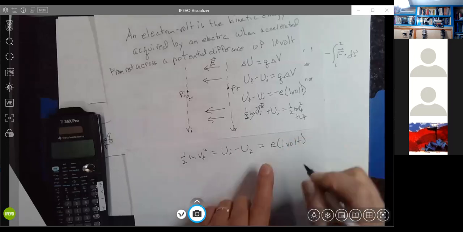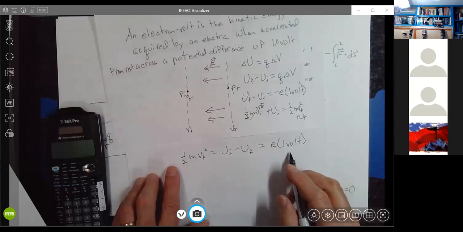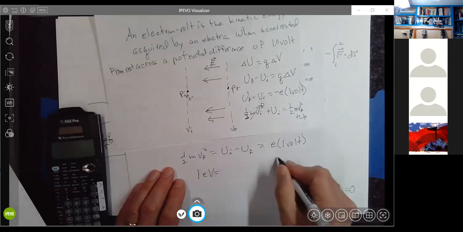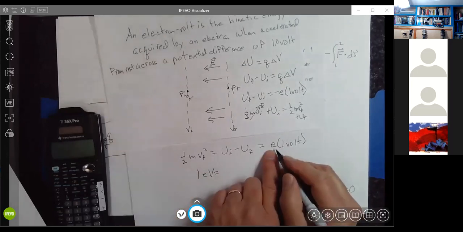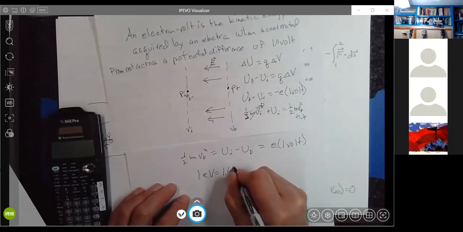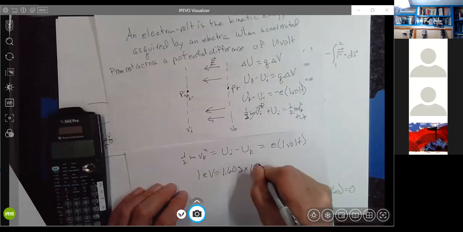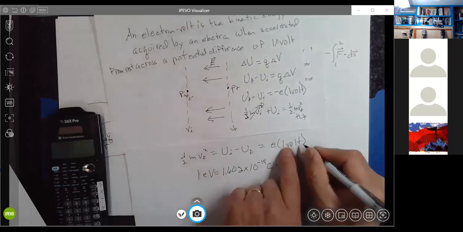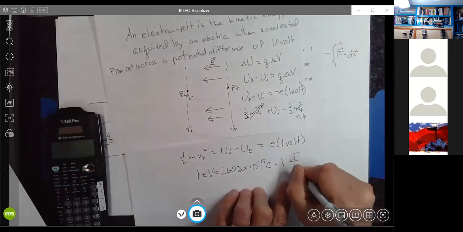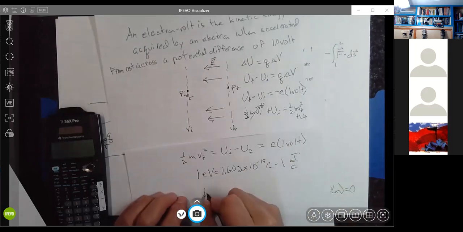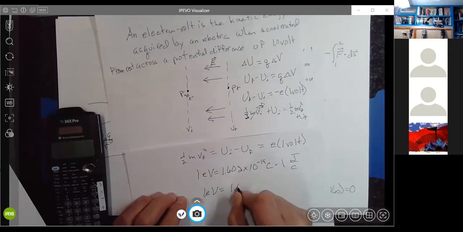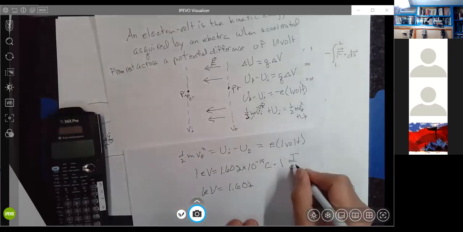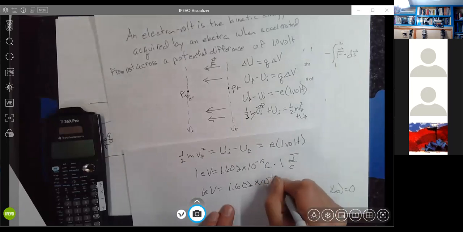Now, by definition, this will equal 1 electron volt, but this thing is going to equal the charge on the electron, the magnitude of the charge, 1.602 times 10 to the minus 19th coulombs, times 1 volt, which is a joule per coulomb. And so it turns out that 1 electron volt is equal to 1.602, and however, you could keep going forever on this, just plain joules times 10 to the minus 19th joules.